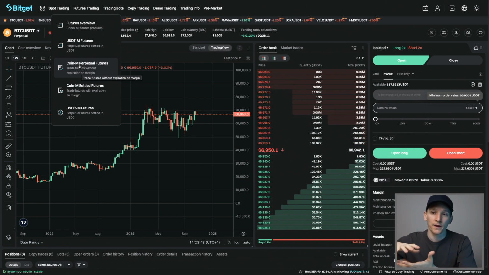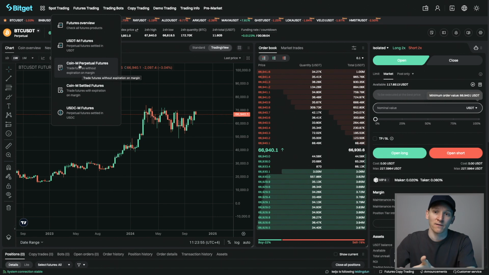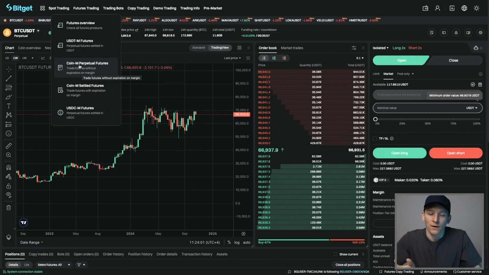If the loss gets too big and you start to not have enough collateral to actually pay for the position and the loss, then the system will sell your assets to pay for the position and cancel out the position. That's known as being liquidated. The platform says, look, you don't have enough collateral: you either post more, put more in the account, or just let the position get liquidated.